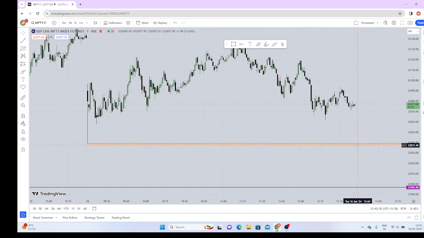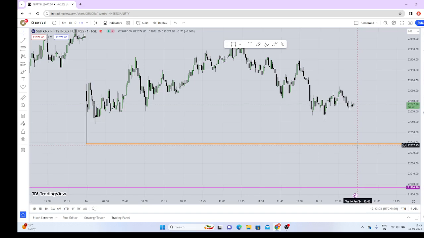Paper trading, also known as simulated or virtual trading, allows you to practice trading without risking real money. So it's an invaluable tool for perfecting your skills, testing strategies, and gaining confidence in your decision-making abilities. Think of it as a risk-free training ground for traders. So what are the benefits of paper trading?